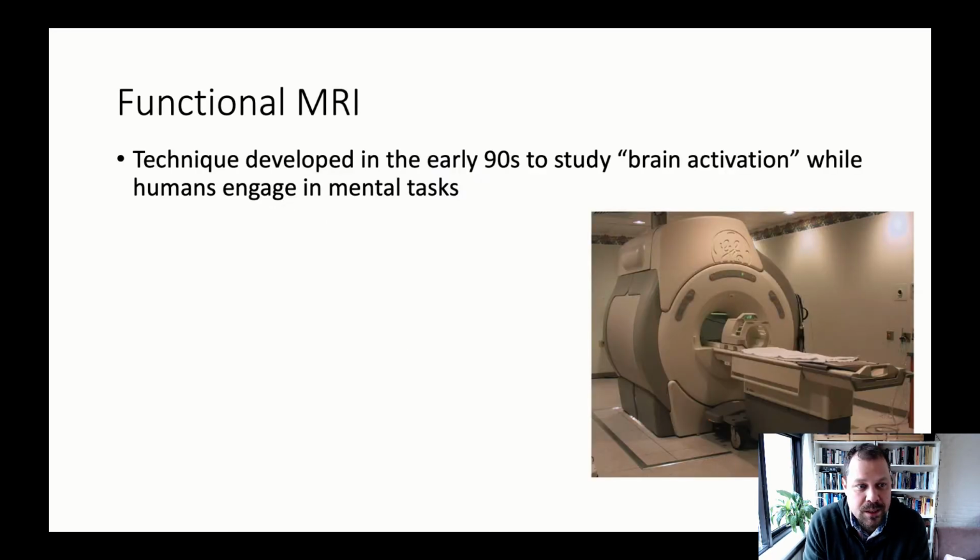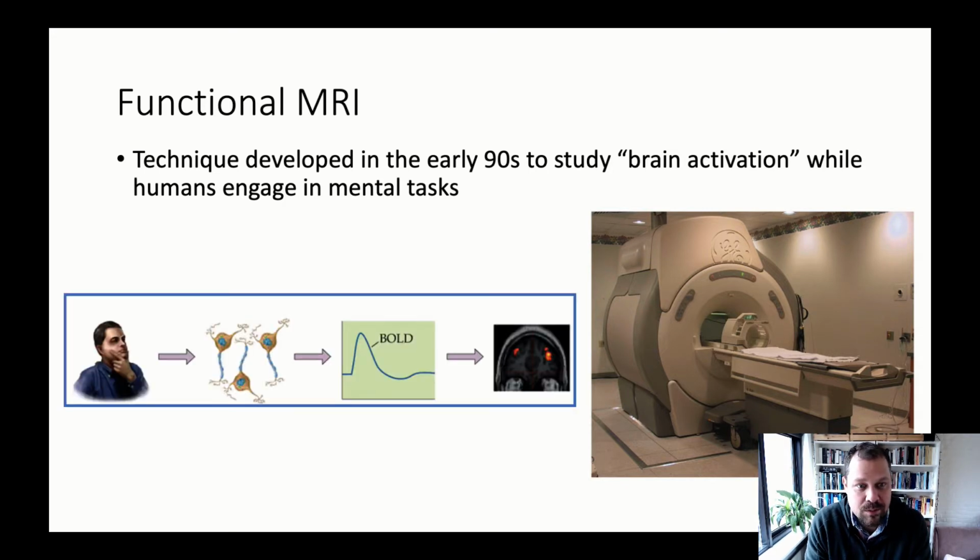This is a technique that was developed in the early 90s, basically to study brain activations. And one of the cool things is you can do this simultaneously while people in the scanner are doing a task. So we can look at relatively complex decision-making tasks while participants are inside the scanner, which is very cool.